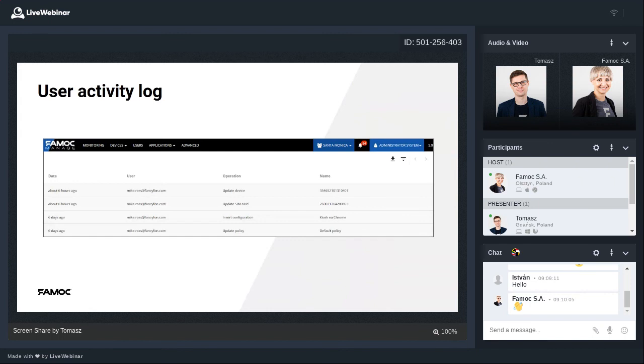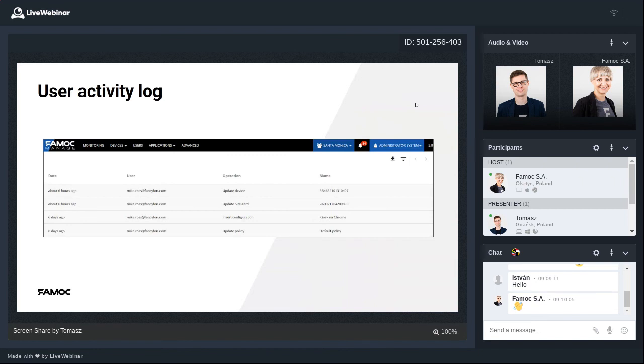Next new thing, which is available for system administrators, is a user activity log. It is available in the settings. You can go to that page, and the activity log will show you all the operations, like adding, updating, deleting.